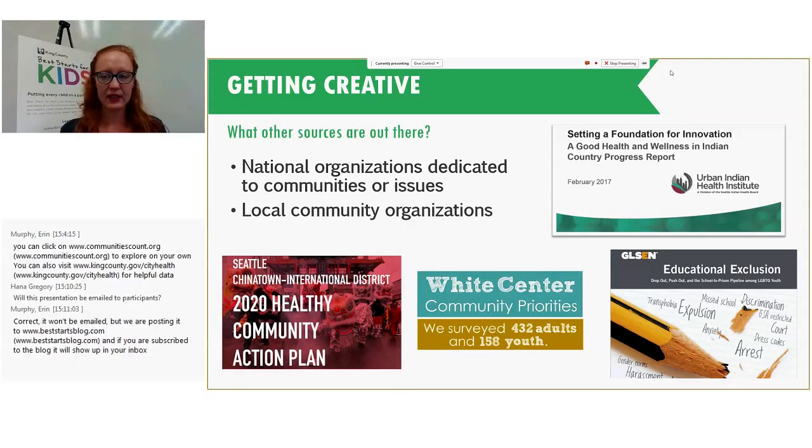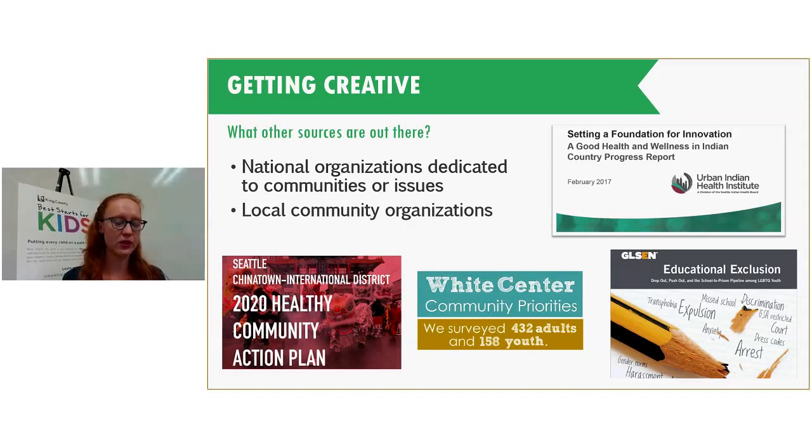So say that you want this kind of statistical data about a community that we don't have in any of these King County sources. I have some ideas. I'd love if anybody participating puts up some of their own suggestions of ways that they've found data to include in a funding application as well. So say you're working in a specific local area. There might be community development associations or other community organizations that have put together helpful information specific to your community. Some examples here include community data from White Center or from the Chinatown International District in Seattle. There's many more. Those are just a couple examples.